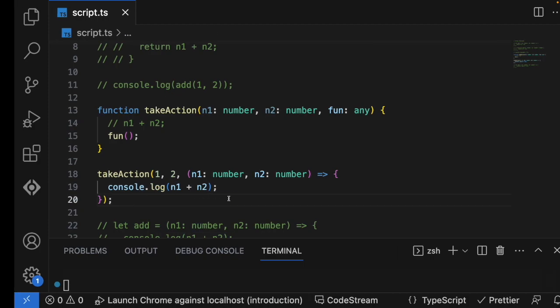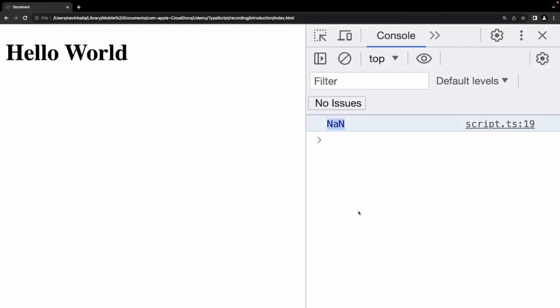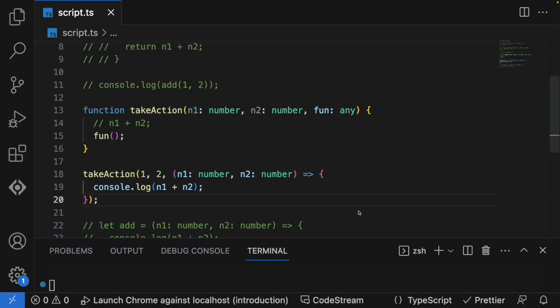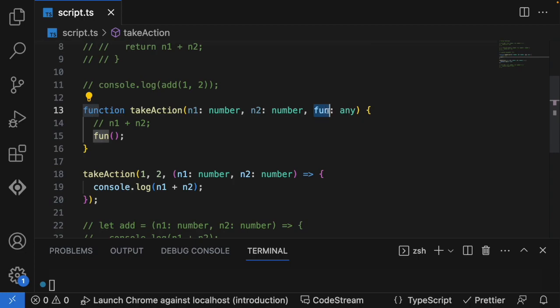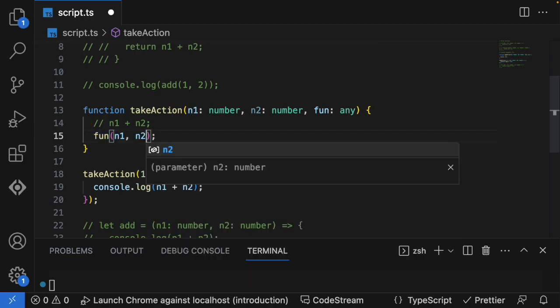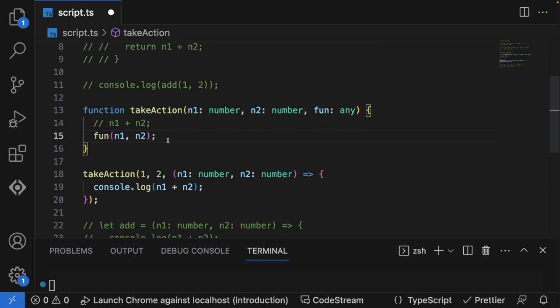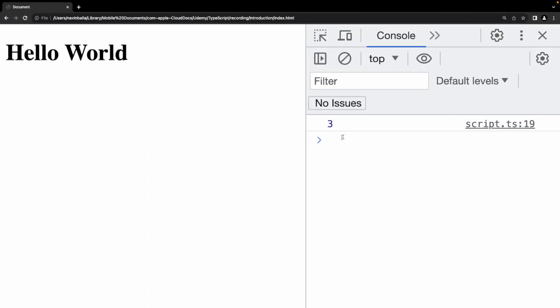So let's see the output now. We are getting NaN. So what could be the reason for that? Anyone can guess? I'll just wait for a minute. Okay, so what we have said here, we are giving you the function. This function needs two parameters and then it can give you the addition in a console. So what you are doing here, you are accepting that function here, but while calling, you are not giving the necessary parameters to it. So give the necessary parameters N1, N2. So these parameters I am passing here. Let's save it and see. 3.